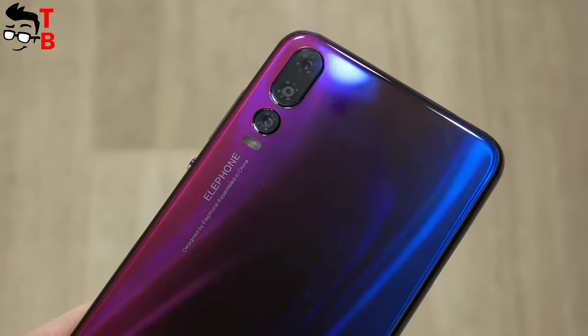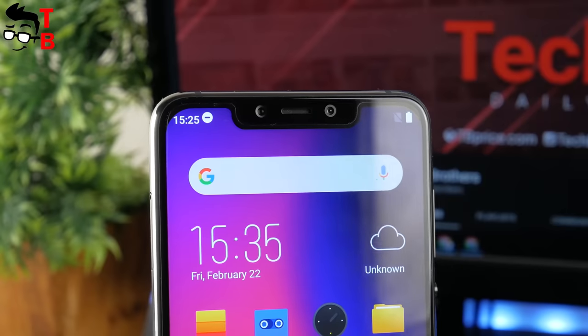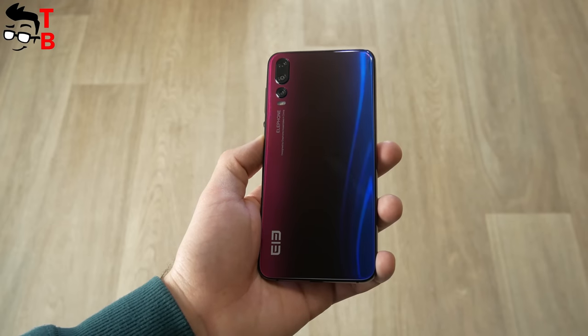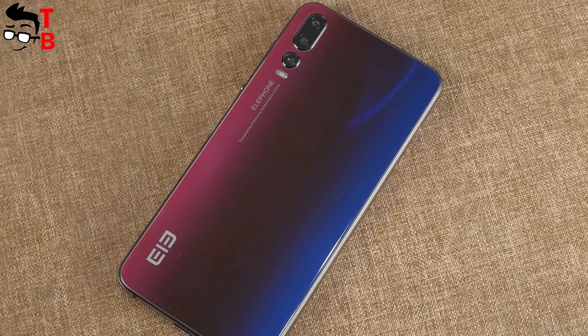Camera is one of the main features of Elephone A5 because it has triple rear camera and dual front camera. However, there is a catch here, not all sensors are real. I will try to prove it in this video.